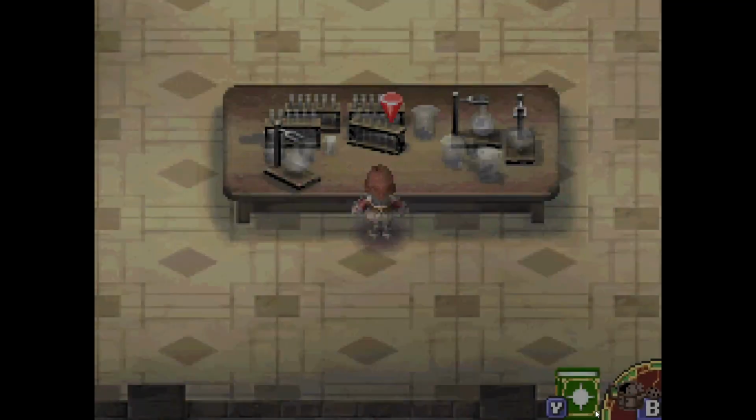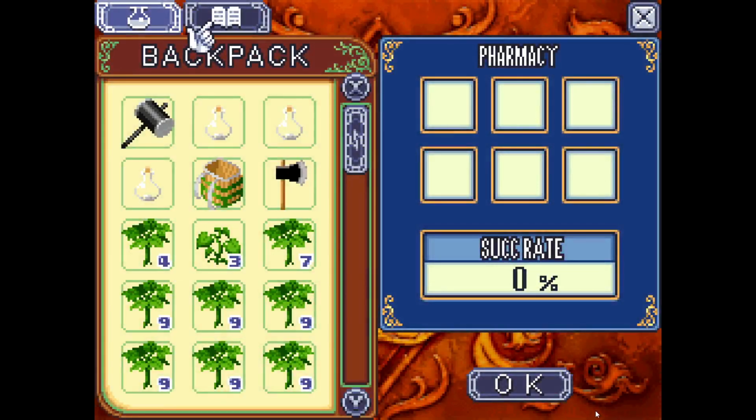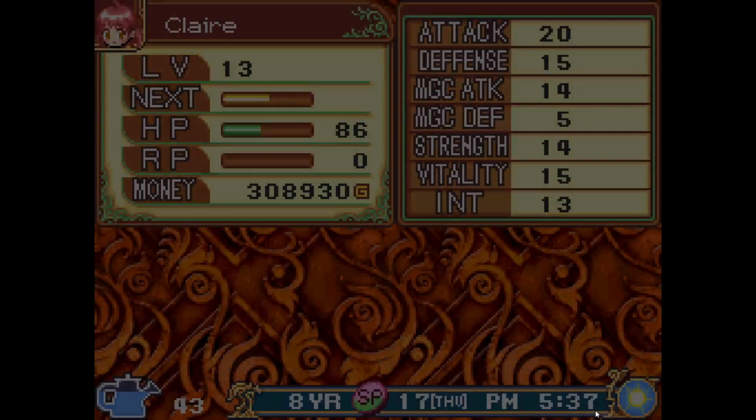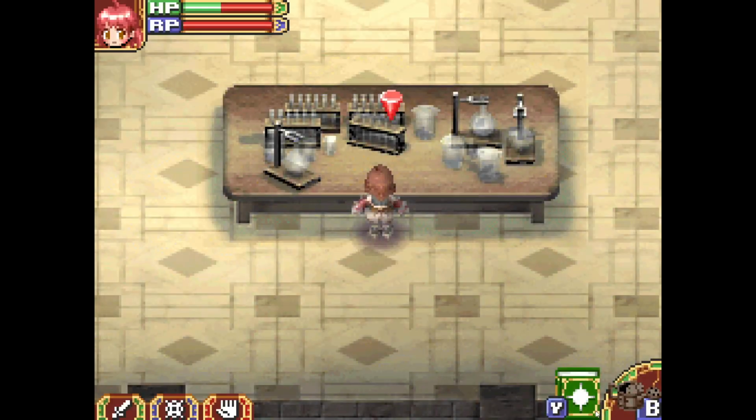Actually, if I think about it, I should check. 110 health. I mean, as long as it takes less than 100 health to make a potion, I think we're good. $86, so 24 health to make a potion, at least at level 3.